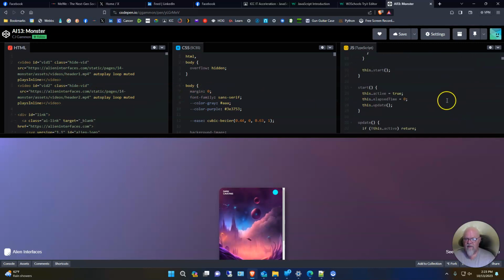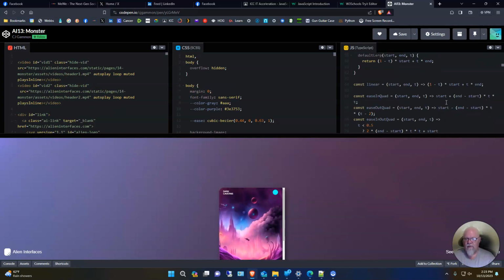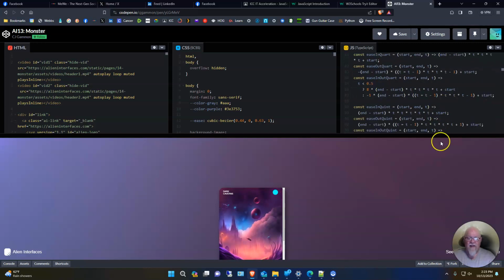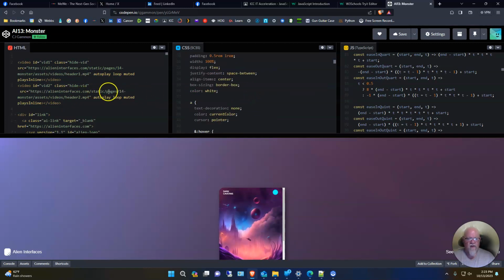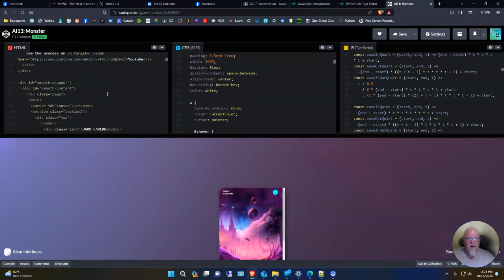Now you can look at this and go, oh my gosh, that looks super complex. And again, it is very complex. But if you were a JavaScript developer for a few years, you could probably read this pretty easily. And if you were an HTML and CSS developer, you could read these things as well and have an understanding of what's going on there.